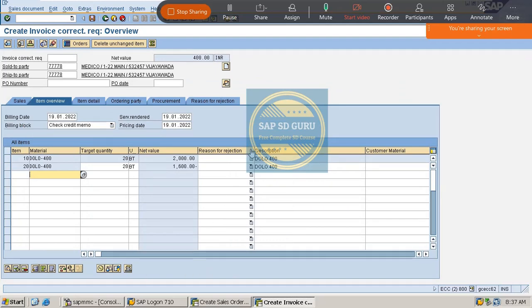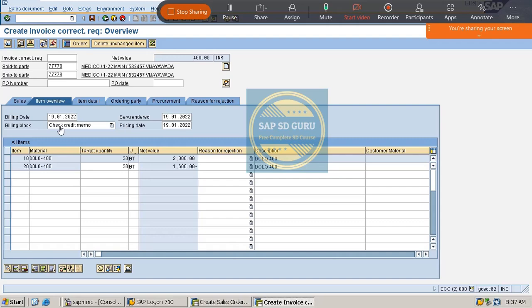See, now I have made the changes to the second line item, right? Actually it was overcharged by 400 rupees. We created the invoice for 2000, but actually it should have been created for 1600. So now we have made the changes, and now we have to give the 400 rupees as the excess amount to the customer in the form of credit memo.